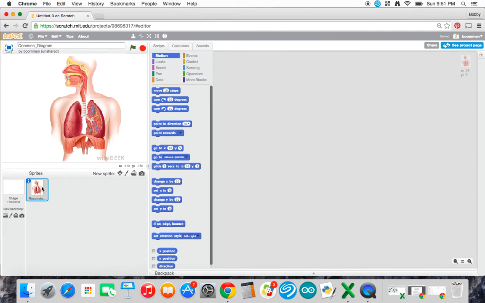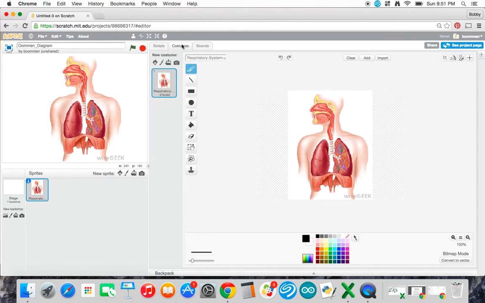So how do you do that? Well, first, you click on the Costumes tab, and what you want to do is copy your original diagram using the stamp effect from the top. How many parts of your diagram will have the rollover effect? Because that's how many copies you'll need to make. So say for this case, I'm going to make 3 copies. I'll just stamp it once to get my second copy, stamp it twice to get my third copy.